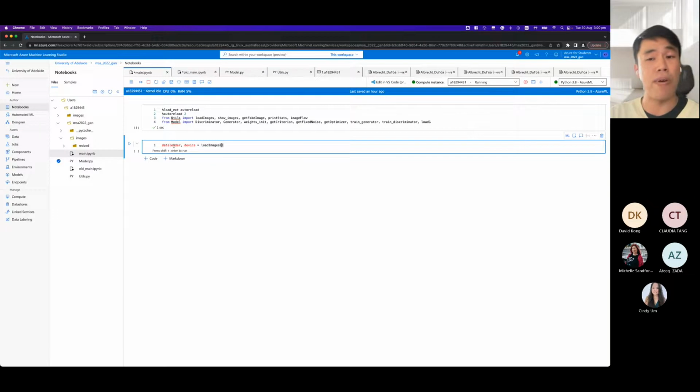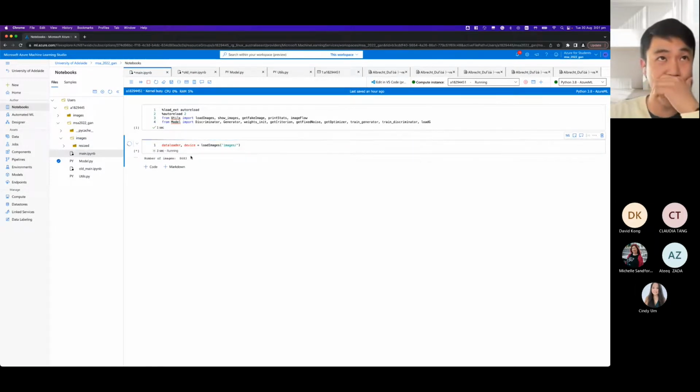The path to the images is here, on the main page, so we put image and it should load. Yeah, it takes quite a while because we are loading 8,000 images.